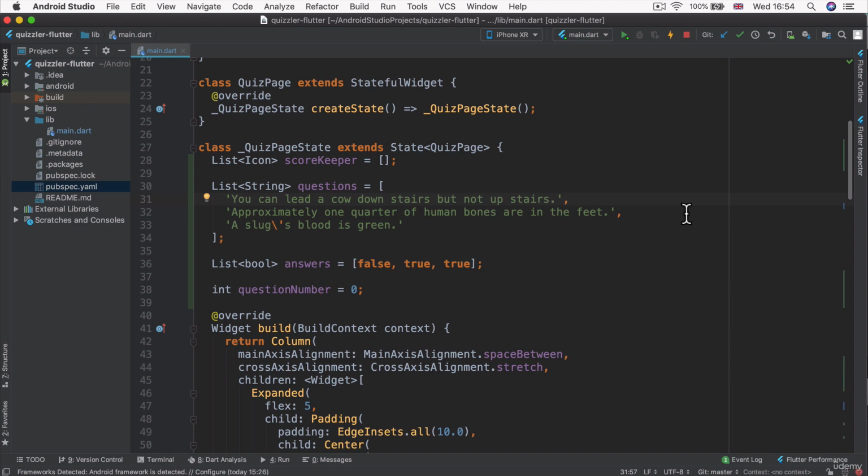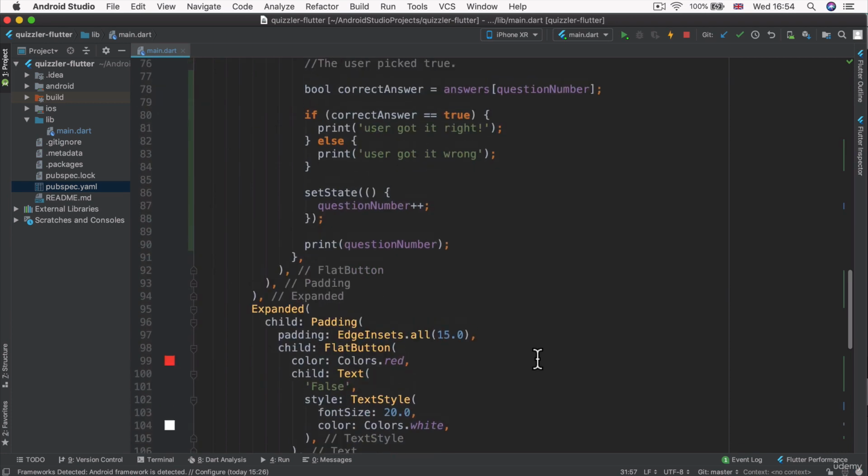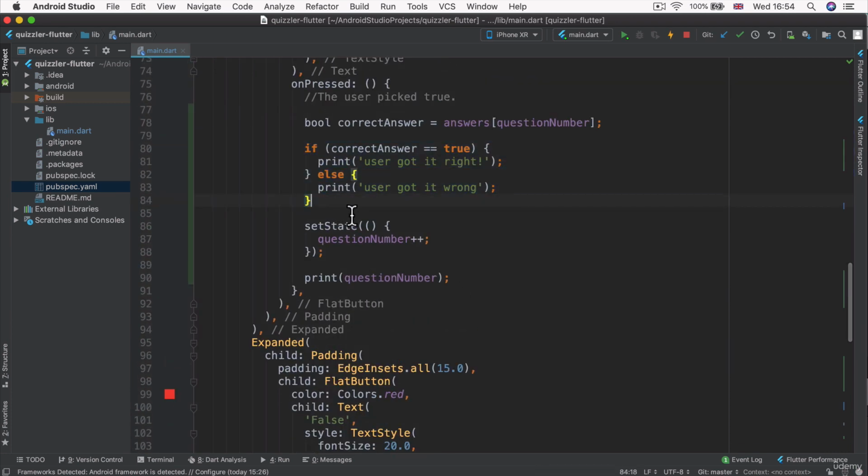But first, for those of you guys who have never seen this syntax, these if and else, or what we call conditionals in programming, then the next lesson is all about that. And we discuss how to use if and else statements in Dart and how to build up an else if ladder using Dart as well. So if this is unfamiliar to you, then you might find the next lesson really helpful to get a better understanding of this. But if you're already familiar with how if and else works, then feel free to skip to the next lesson where we're going to build a class for our question.